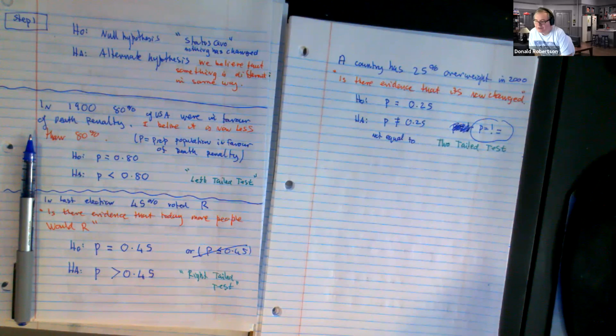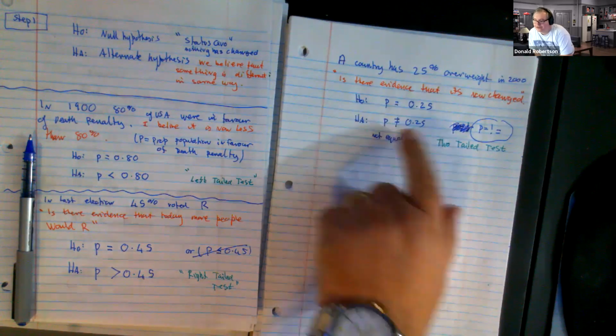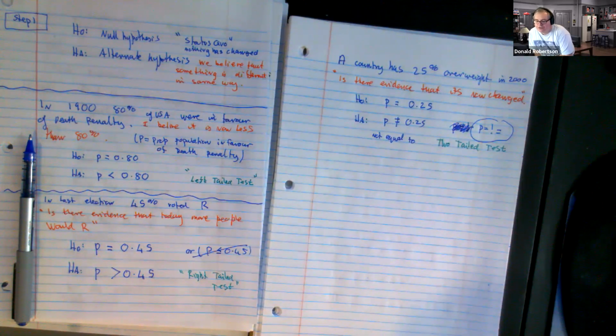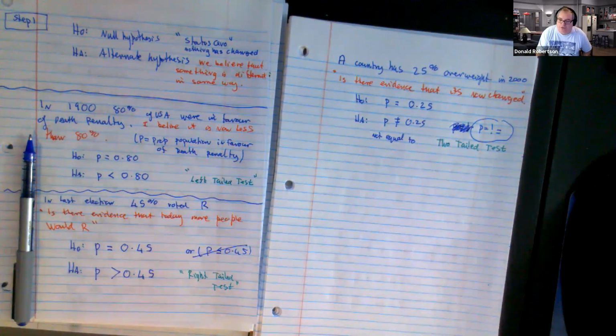Are we looking good? So if I gave you a story, would you be able to tell me the null and alternate hypothesis? And could you tell me if it was left-tailed, right-tailed, or two-tailed as well? It's kind of all we've done so far. We feel comfortable with those. Okay, so let's go and look at some homework questions to see how they can make our life awkward when they didn't need to.